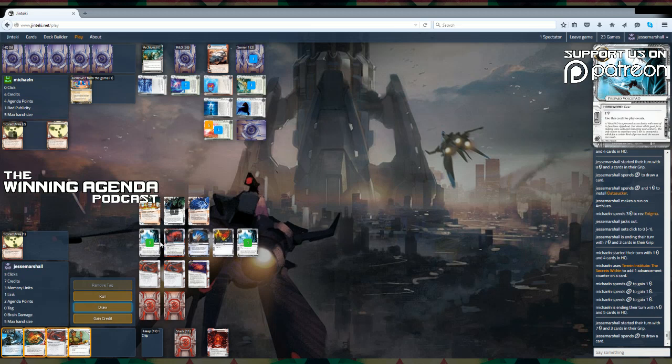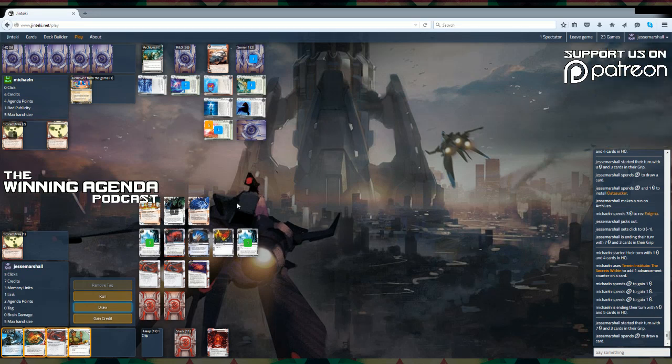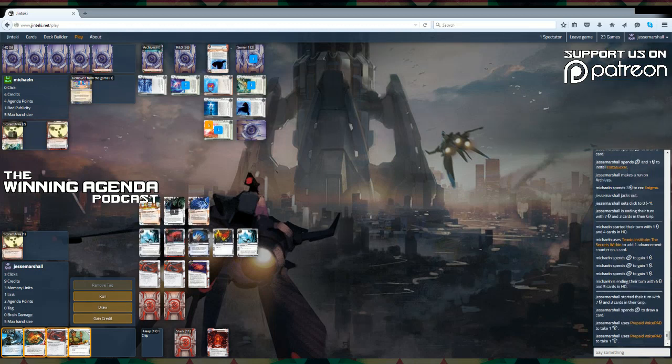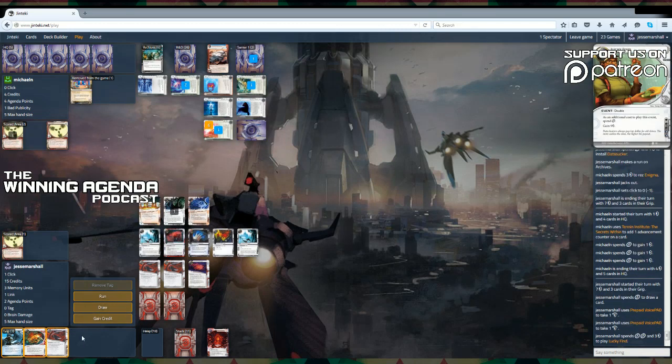Lucky Find, not as good as a Sure Gamble would have been there, because we really need 2 clicks to get in. Yeah, look, I think we've just got to hope that that's a 2-pointer and not a 5 for 3. And just sort of go for the Apocalypse.